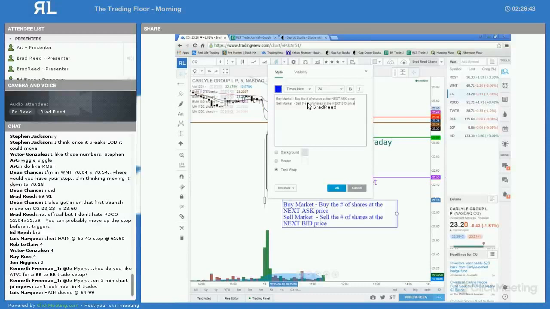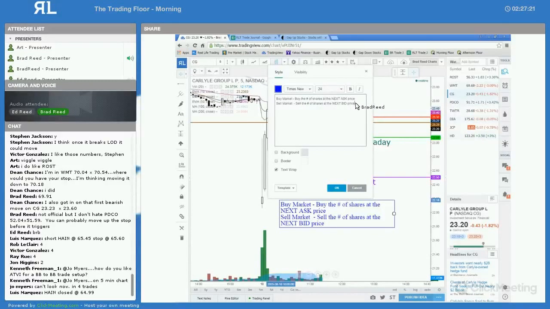Now, if you're going to short shares, you do it just the same way as you buy shares, except you sell the shares first. You don't need to do anything significant with your broker to say, hey, I'm going to go short with these. You just sell them, and the broker will short you the shares. Now, not every stock is shortable, and sometimes different brokers can short different stocks than other brokers. But as far as entering the order, it's the very same. You can do a sell market to enter a short trade. You can do a buy market to exit the short trade.